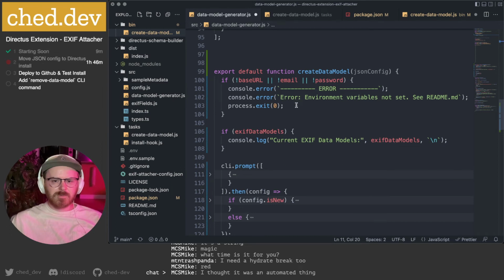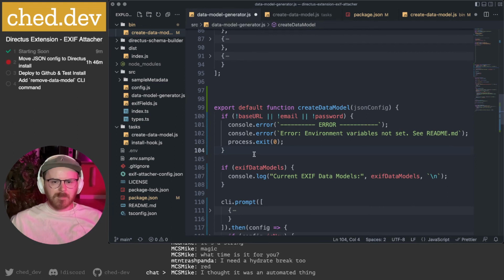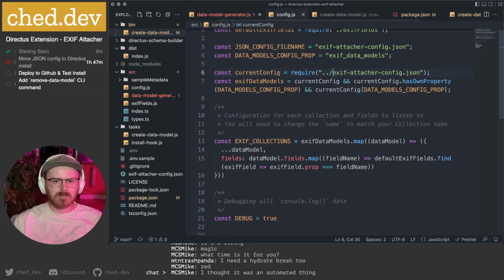If there's none of those, kill it. And I also want to say const EXIF data models equals, this comes from config, what did I write there?